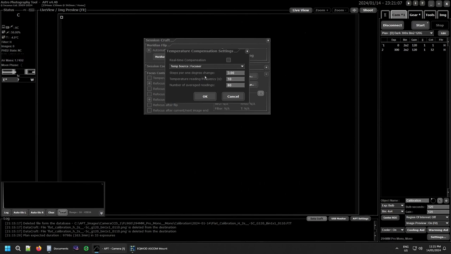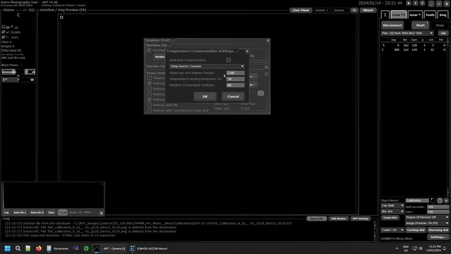The steps per 1 degree of temperature change: you need to spend a night, and what you need to do is, at a temperature, find your focus point and what position your focus is at, wait for it to change by 1 degree, do another focus, and so on, and you need to do this a number of times. So every degree the temperature drops, focus and do a measurement. That's why it's so hard to set up initially, because you've got to spend so much time, because you want a large number of readings to be able to get it right.